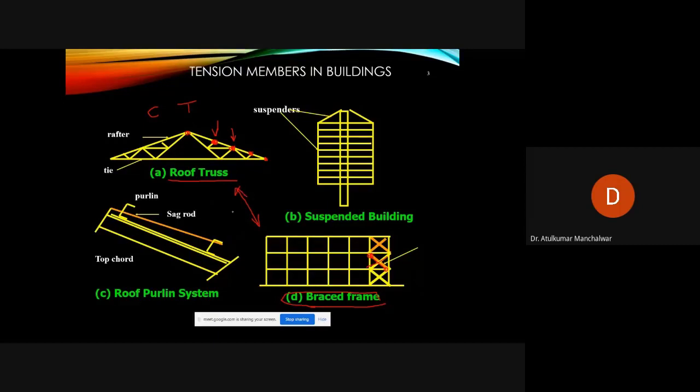Okay. If I want to explain that, for example, if you see any member, this is one member, and that member is having loading throughout the member, it will deflect and it will experience the shear force and the bending moment. But if the same member you consider and apply the forces at the joints, there will be no shear force and bending moment, only tension or compression will be experienced.